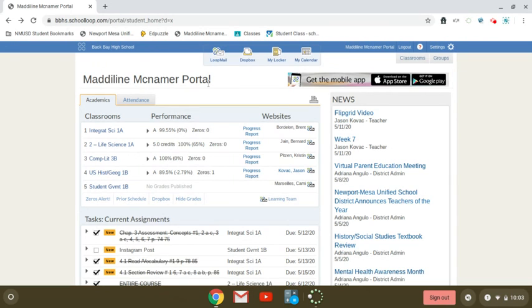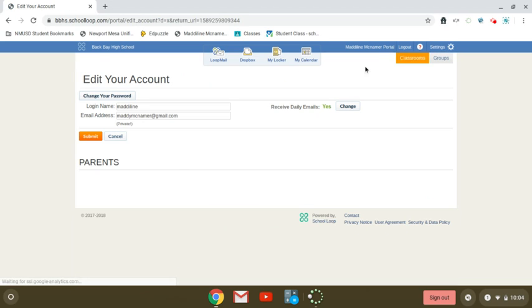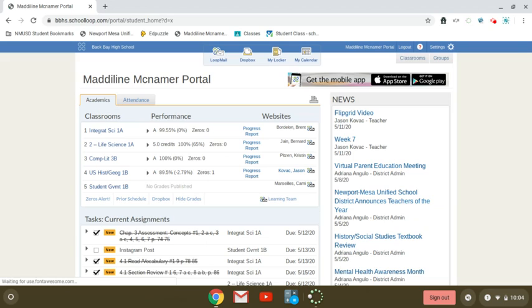Your School Loop mail, you don't need an email. Just type in the name and they will come up and you can email them if you have a problem with anything. Also, make sure that you check into your settings on School Loop. Make sure you check that and make sure it's a private email, like a Gmail, your own email, not a school email, okay? Make sure you remember to do those things, and hopefully this helped you out in the long run.